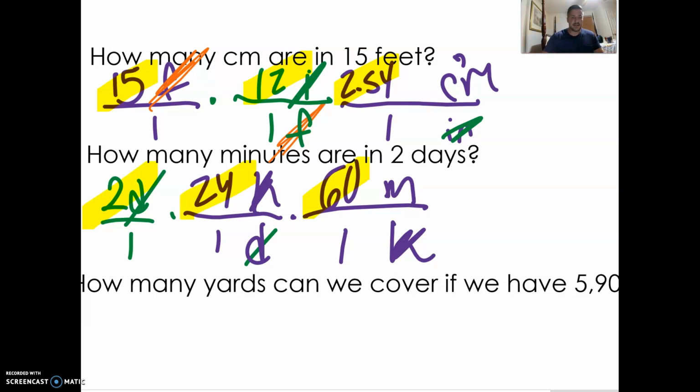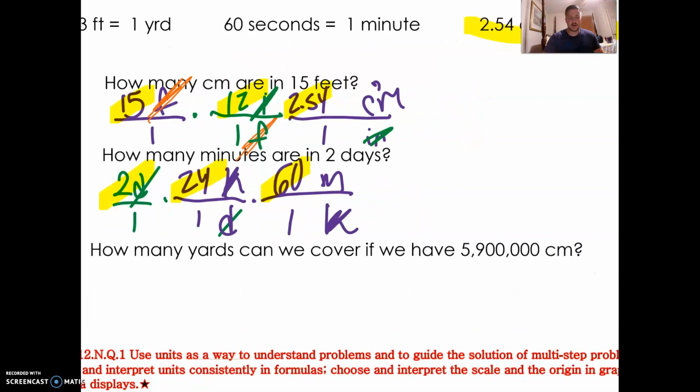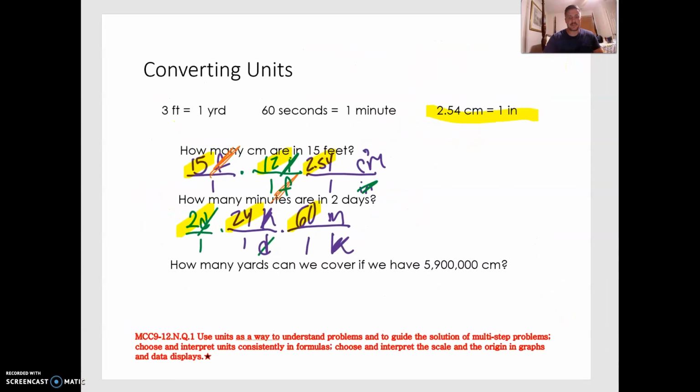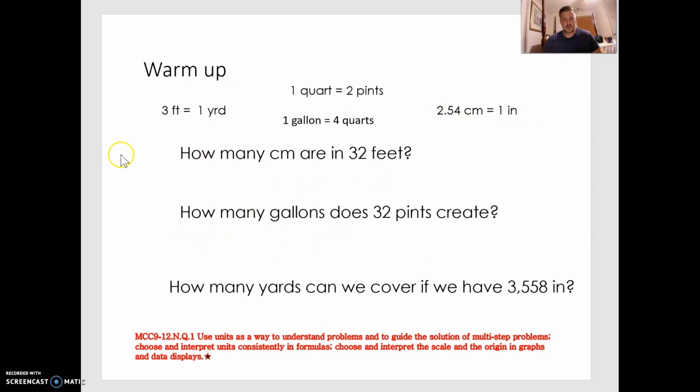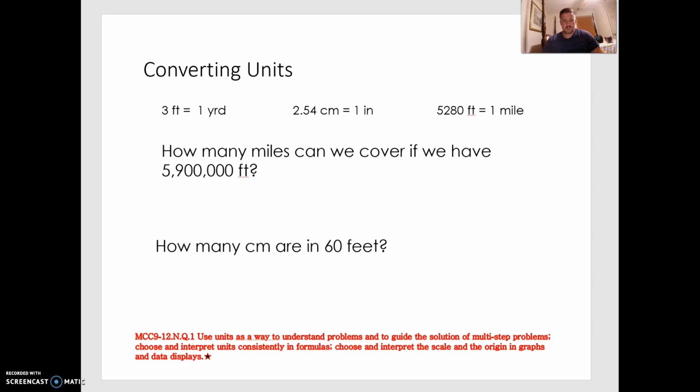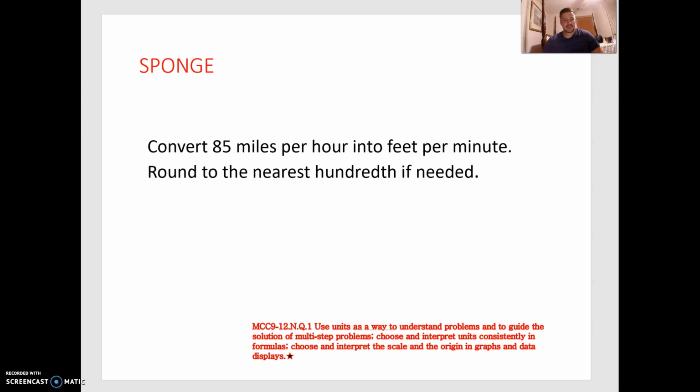Now I want you to try the last one on your own, and we're going to go over it in class next time we meet. So I'd also like you to try these over the weekend. Okay? If you want to take a screenshot of them, go through these notes, pause the video, see if you can figure these out without using Google. Okay? Try to do it on your own. Try these as well. And we're going to stop there.